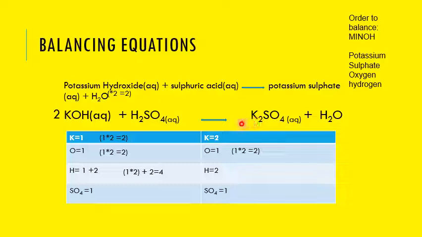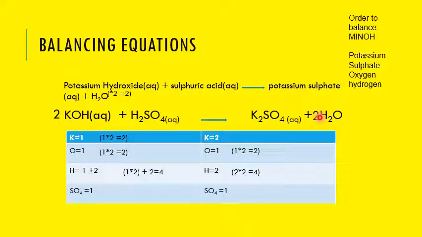Oxygen. So oxygen on the left side I have 2, and oxygen on the right hand side I have 1. So what am I going to multiply that by? You're smart. Yes, we're going to be multiplying it by 2 in order for us to get it to be 2, the same as we have it on the left. So 2 times 1 gives us 2. So that's it. So I go ahead and I take a 2 and I need to put it in the front of oxygen, which is right here. I need to put it in front of oxygen right here.